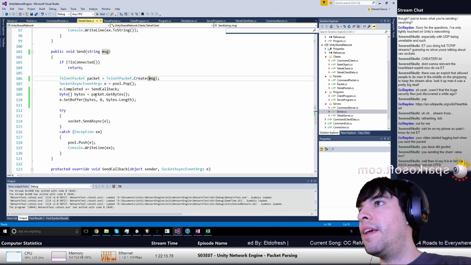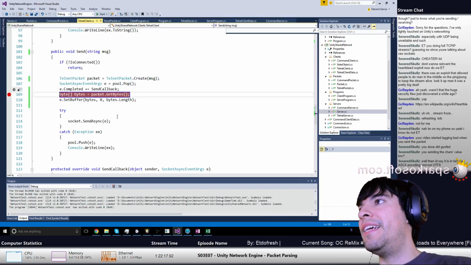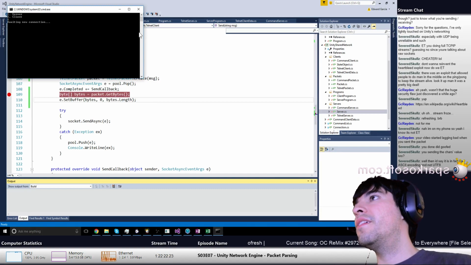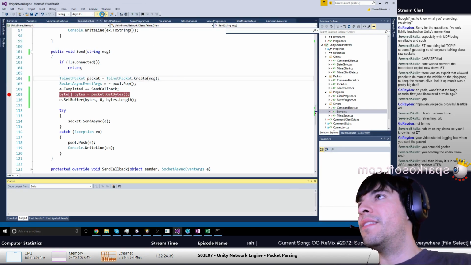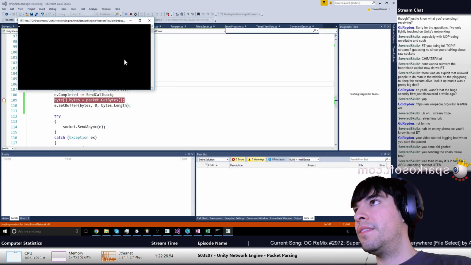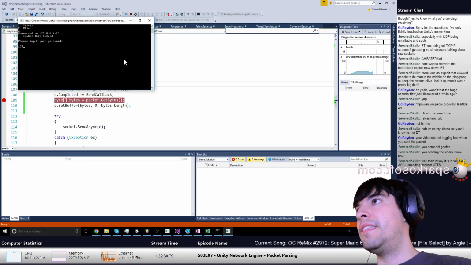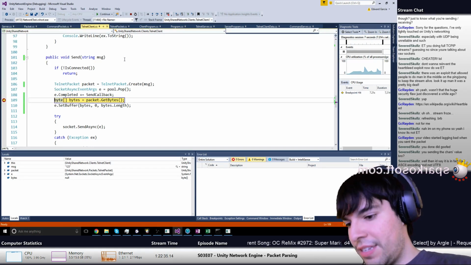Alright, let's check it here. Server, and here's the client. Alright, so let's send something we know, like 1, 2, 3. I think that's 31, 32, 33. So if I hit F10.